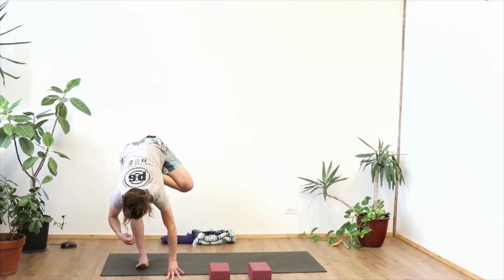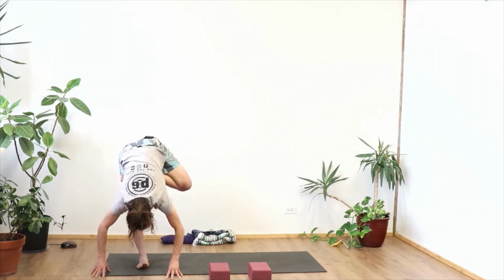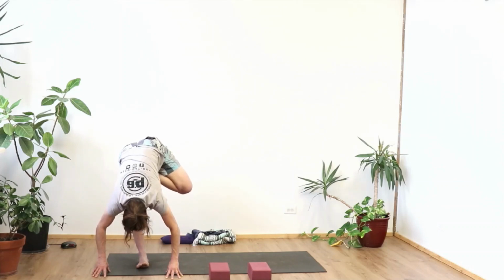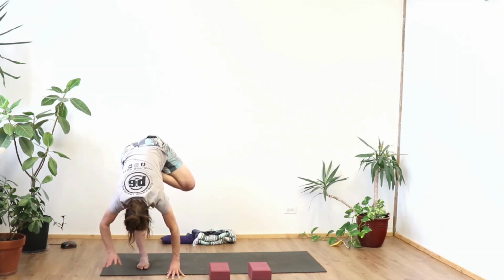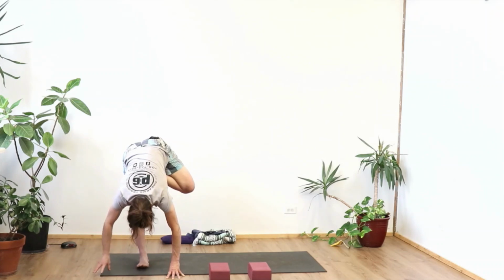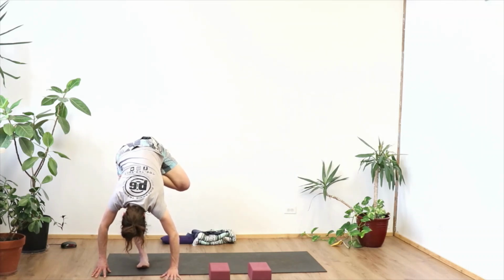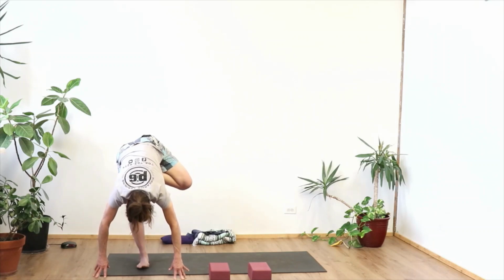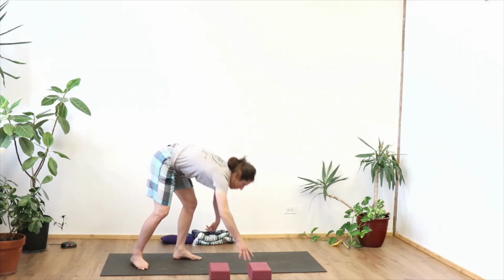Notice if there's any impulse to hold the breath, just feel that, know that. And deepen breath again. With each of these, release the back of the neck. There's a tendency to grab and condense under the brainstem. All right, and to exit, bend manually. Just help slide that foot down. And then exhaling, we'll step back into downward dog.